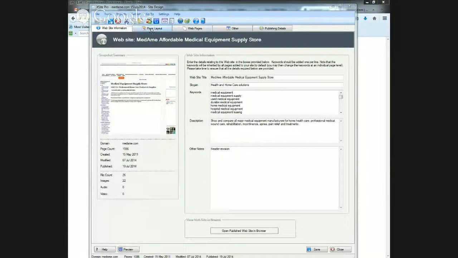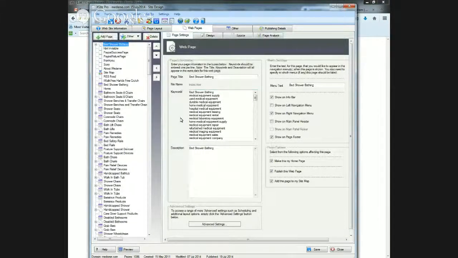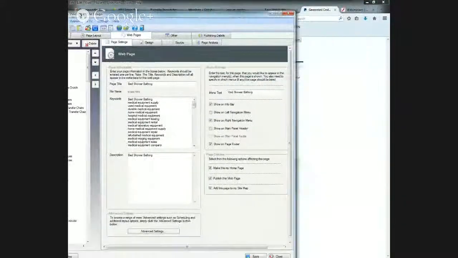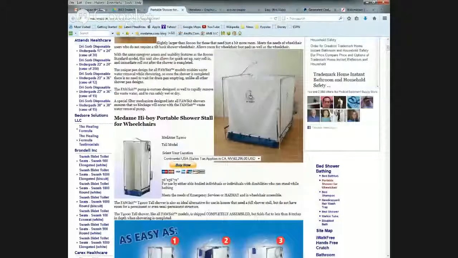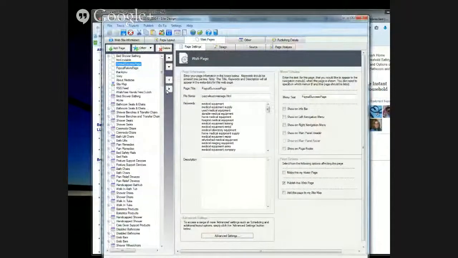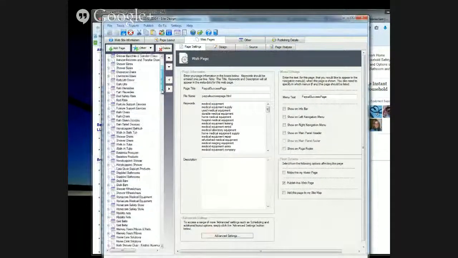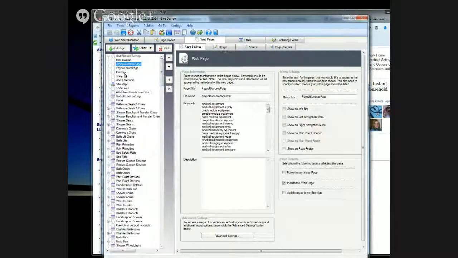And we are going to go to our web pages and go find that page. This is a huge store, so this might take some doing here. We are looking for this page, portable shower for wheelchair. Portable shower for wheelchairs.